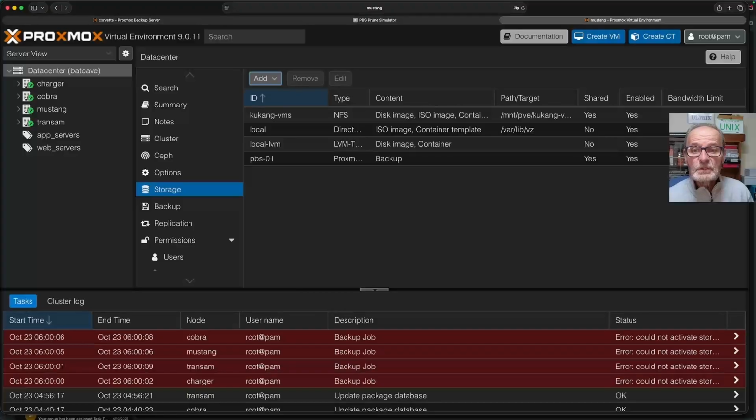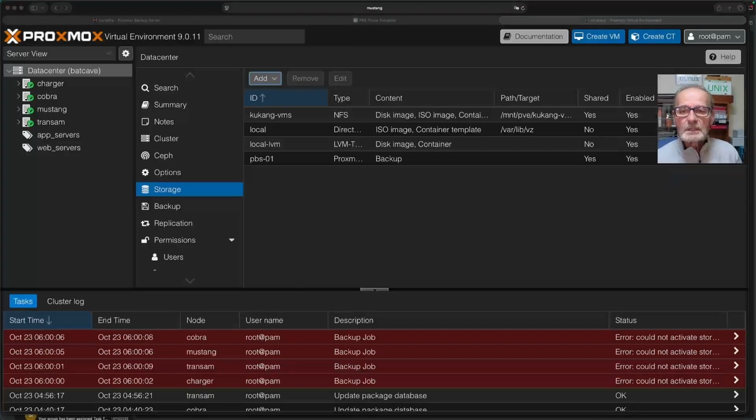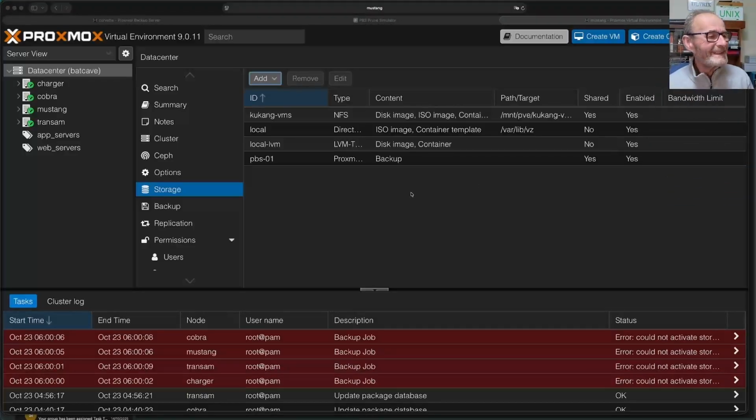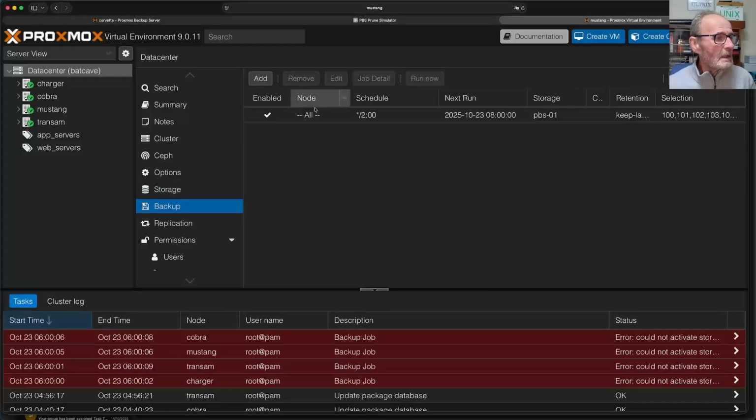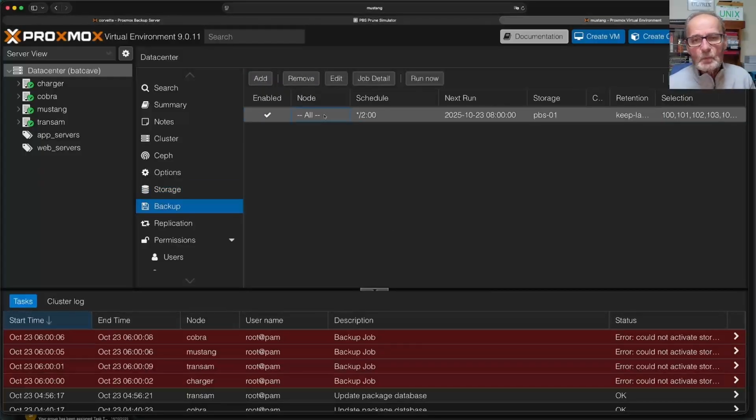So that's good news. So we now appear to have recovered this, but we've got to test it. So, have we recovered successfully? So let's go to backup. Let's choose my backup, which we're going to discuss in a minute when we look at scheduling, but don't worry about it. I've just got scheduled backups running here. Let's click on run now and see if we get any errors.